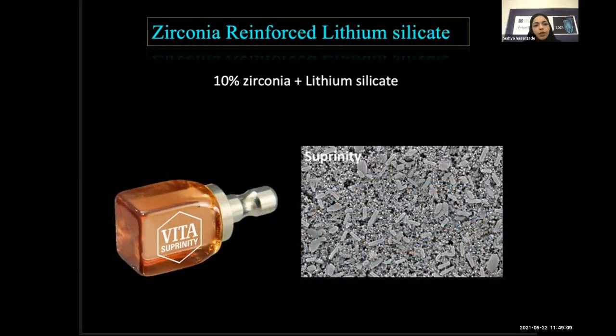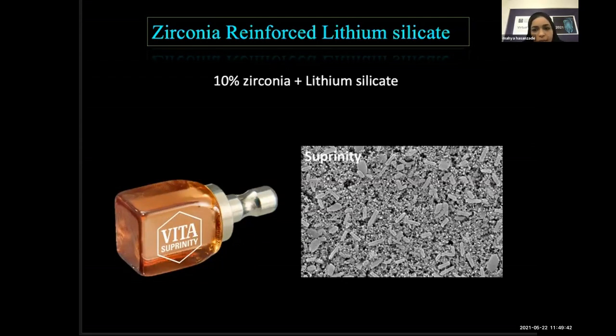The other group from the synthetic ceramic is the zirconia reinforced lithium silicate. Despite the great acceptance and broad use of lithium disilicate ceramics for years, the evolution of dental materials has attempted to suppress the remaining disadvantages of the ceramic system by means of development of glass ceramic reinforced with polycrystalline ceramics.